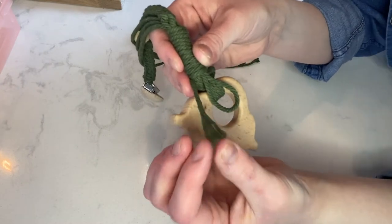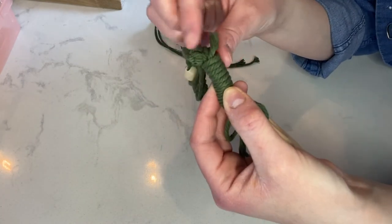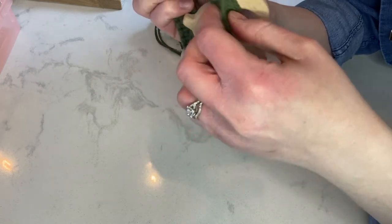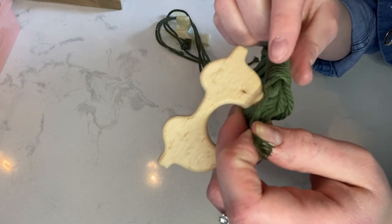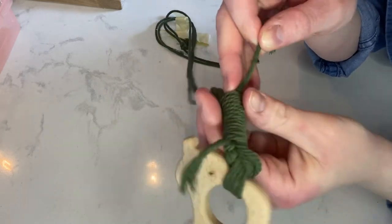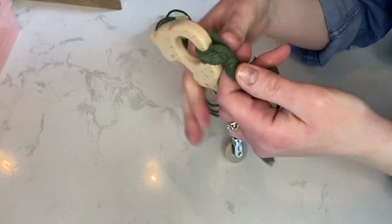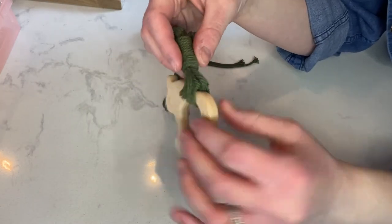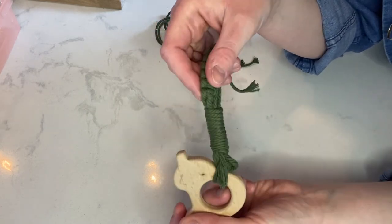So when you're at the end of your spiral cord, place it through that loop that we started with, just like that. Then take the top of the extra cord and pull it through — you will begin to see the loop at the bottom disappearing. You want to pull until that loop we started with is all the way inside the spiral we made. That ensures that all of your cords are not going to go anywhere. Don't over-pull once it's inside, because it will eventually come out the other side and ruin your gathering knot. You just want it inside the spiral cord, and once it's in there, nothing's going anywhere. Now you have made a successful gathering knot.